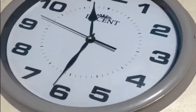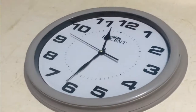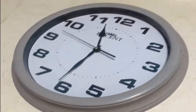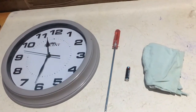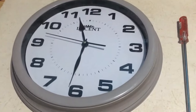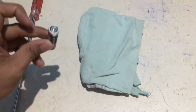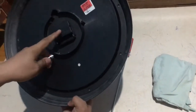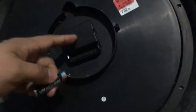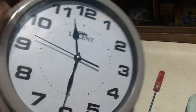As you can see, the clock is not working. Use the battery to make a test. You can see the wall clock is not working and we will try to fix it.